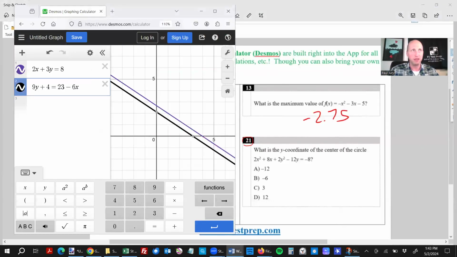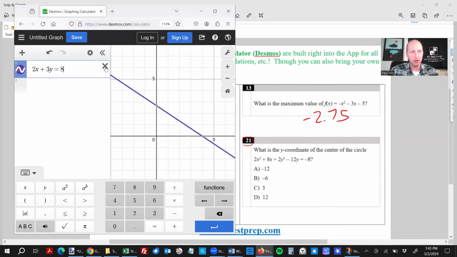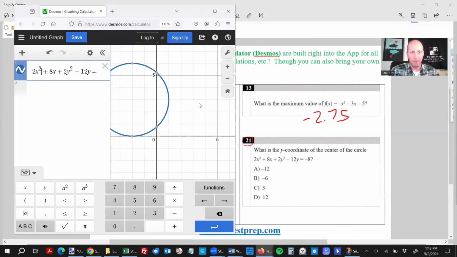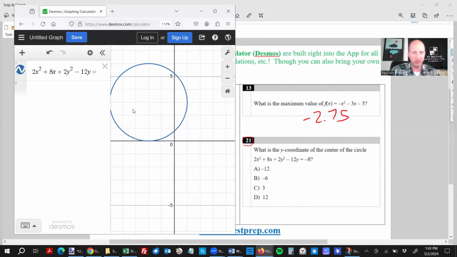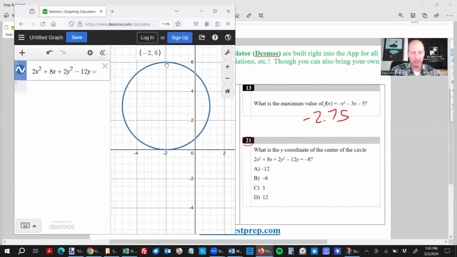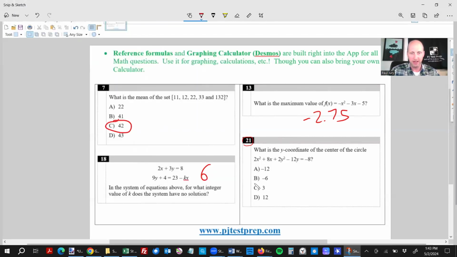So once again, let me paste it in and fix my exponents. They should be exponents, or we're going to get something very strange here. It's like some kind of boomerang hyperbola looking shape. So here we've got our circle. There it is. If I want to find the center of this, I can go to the top point and say, okay, -2, 6, and this is -2, 0. So probably it's going to be 3.